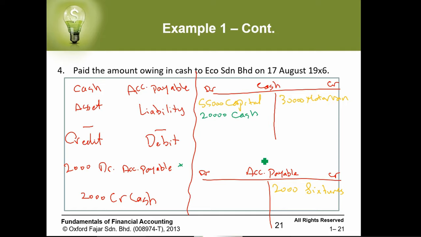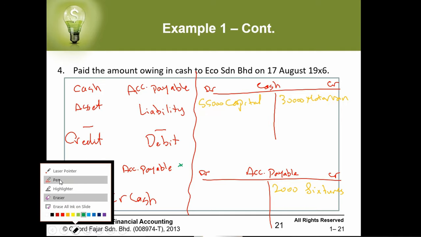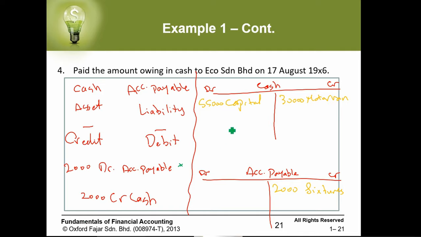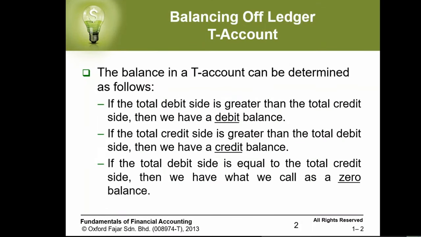Then we go to the cash account. Oh, sorry, it's my mistake. First, we go to accounts payable, to the debit side, we have 2000, cash. Like this, we post the first part of the transaction. The second part, we go to the credit side of the cash, we put 2000, and we write the other side of the transaction, which is accounts payable. So we post the other part of the transaction. If you remember also, we get a full example of how to write the transaction in the journal, then how to post it in the ledger, then how to do the balancing of the ledger.